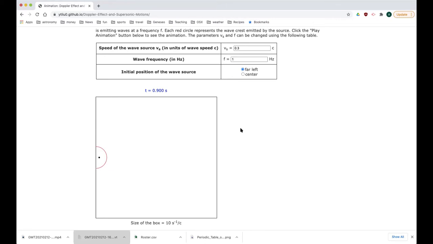We're continuing our discussion of light and how we can determine things about the universe and objects in the universe based on the light that we get from those sources. So today we're going to talk about the Doppler effect. The Doppler effect is extremely important for measuring relative velocities of things in space.